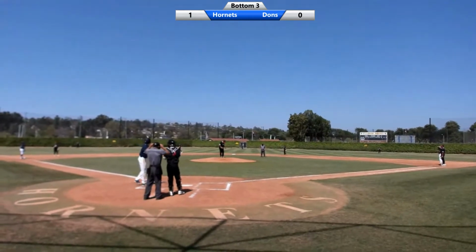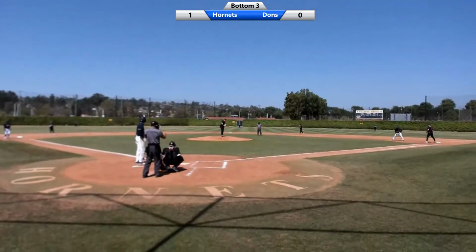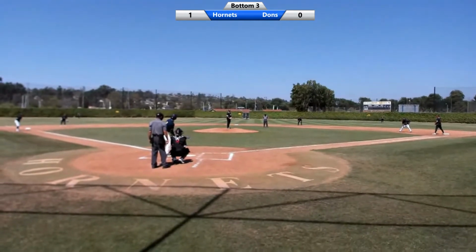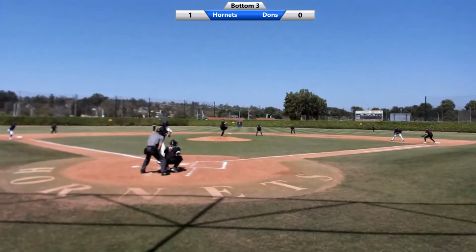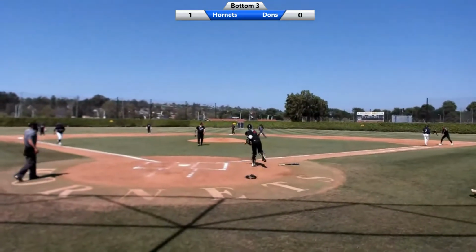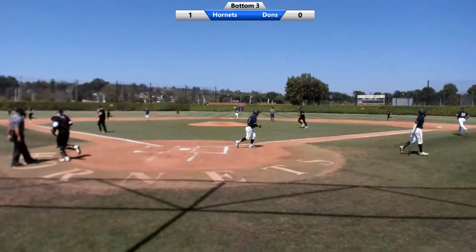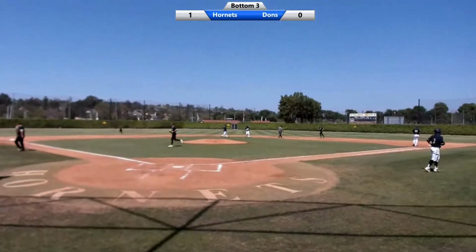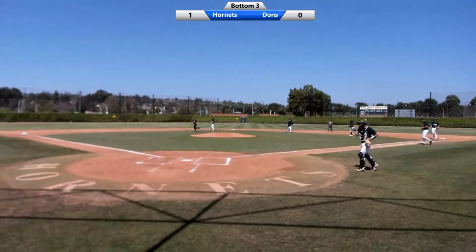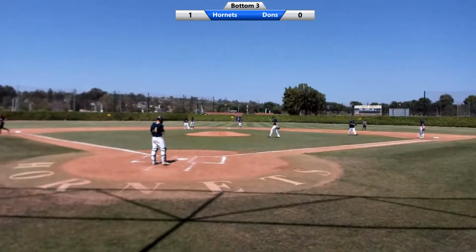Rios got his first hit of the season earlier. One ball, 2 strikes, 2 outs. Swing and a miss by Rios, and he will run it over to first. Not going to be there in time, but the Hornets do get on the board. Lemastra makes Santa Ana pay for the extra opportunity, and that will take us to the top half of the 4th. It's 1-0 Hornets. You are watching Fullerton College Baseball on SportsNetUSA.net.